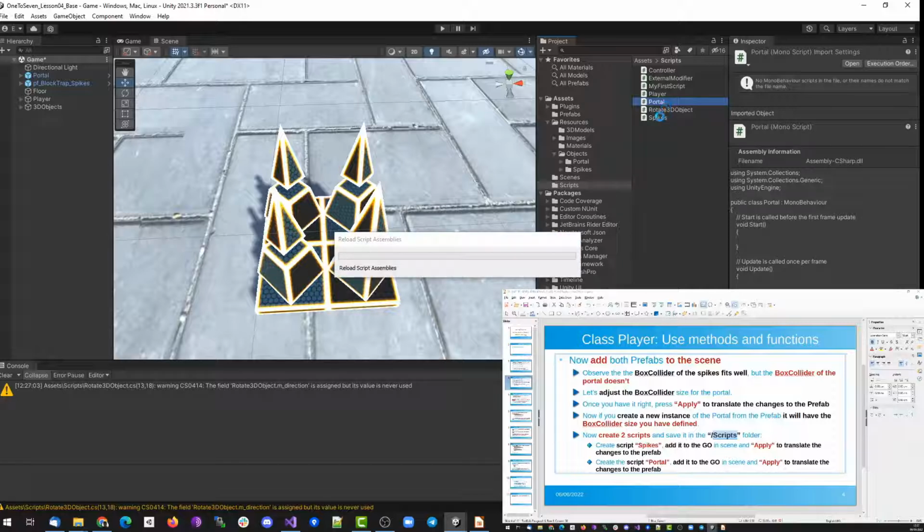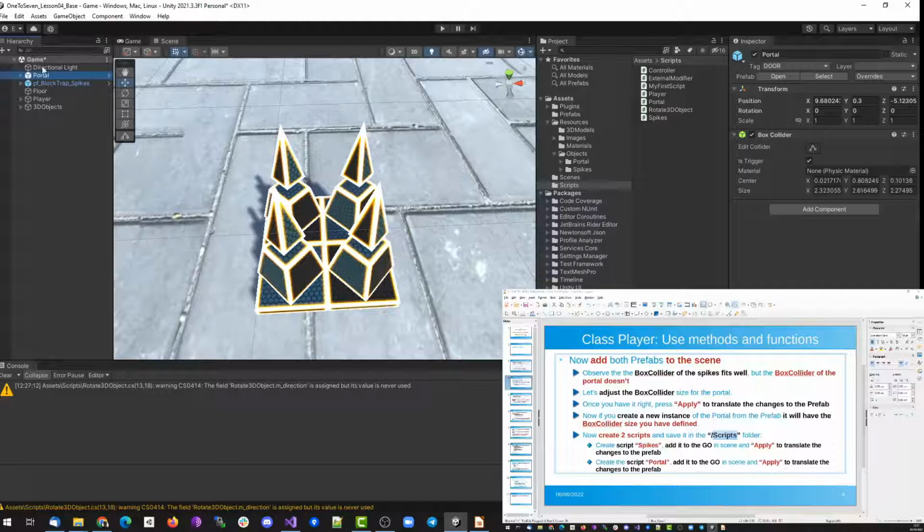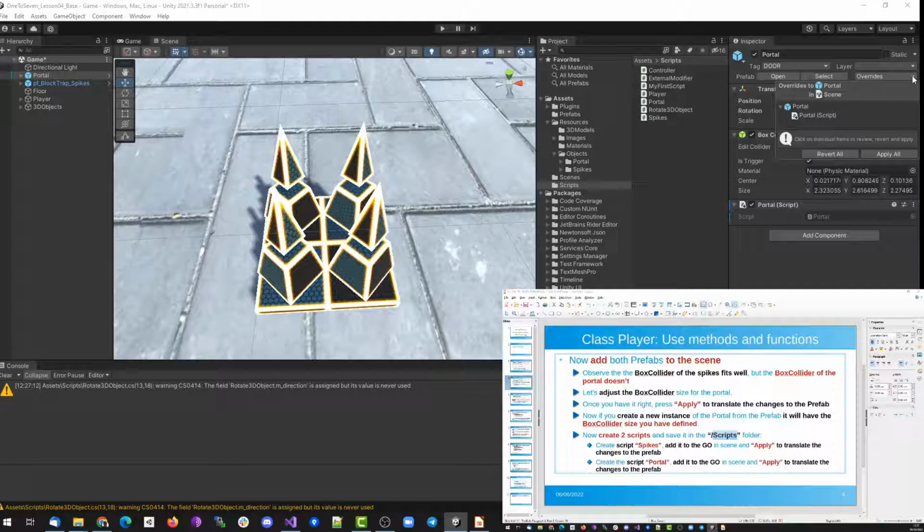And we are going to add both scripts as components of our game objects. So to the portal we will add the portal script as a component, and since we are interested in these changes applying to the prefab, we are going to move all the changes to the prefab. So we press override, apply all, and it's updated.